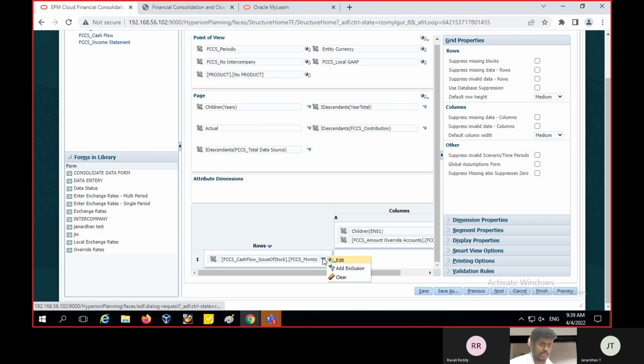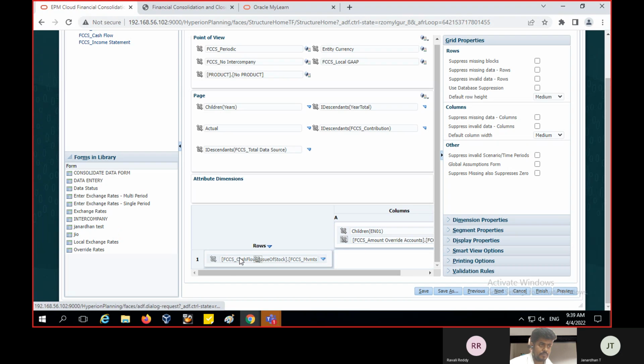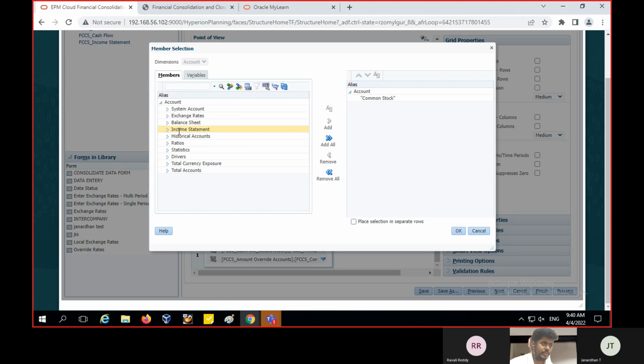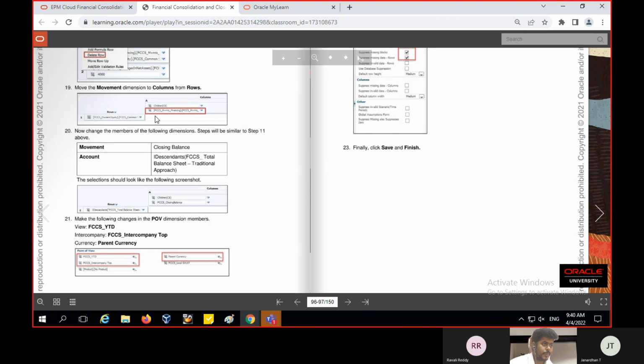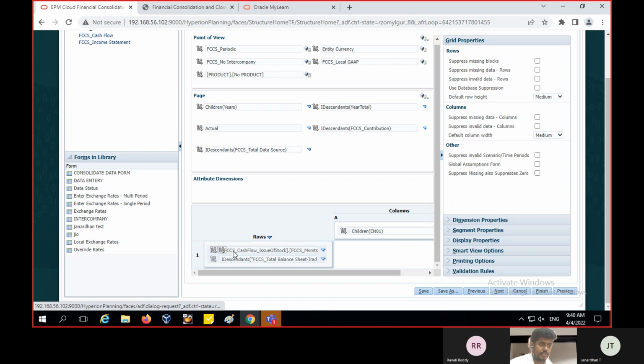For the account dimension, I am selecting it to edit, and then select the balance sheet and traditional balance, and select the IDs index as given in the activity guide, traditional approach and IDs index. Likewise, I am selecting and reviewing the comment and click on OK.